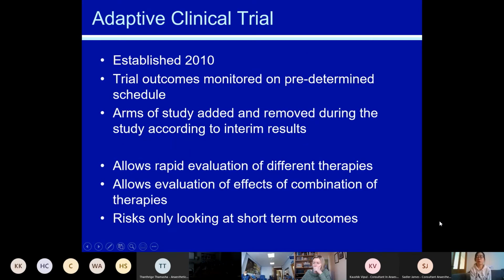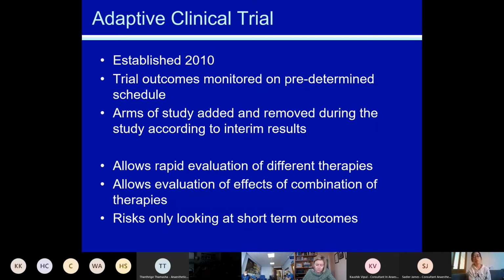So, adaptive clinical trial. Whenever you read any BBC or layman's articles about the recovery trial, they make a big deal about this really innovative adaptive clinical trial that they've used to try and evaluate all these different treatment arms. But actually, the adaptive clinical trial method was approved by the FDA in 2010, and they issued guidance on how to conduct an adaptive clinical trial.